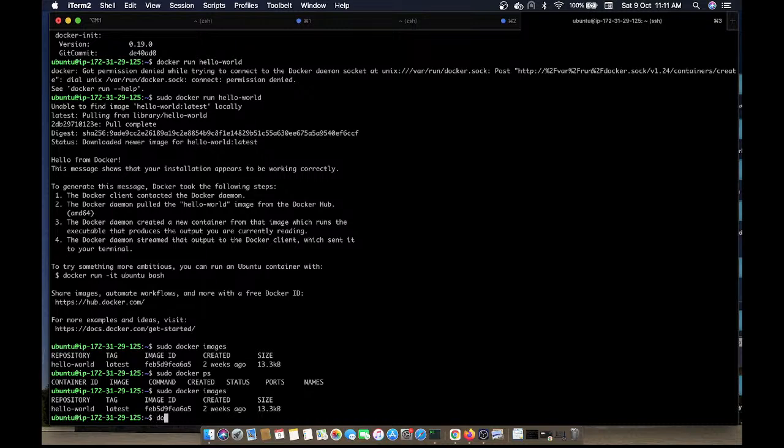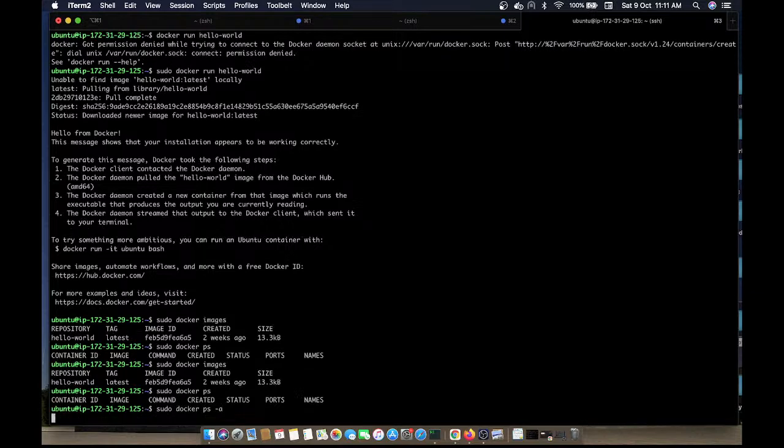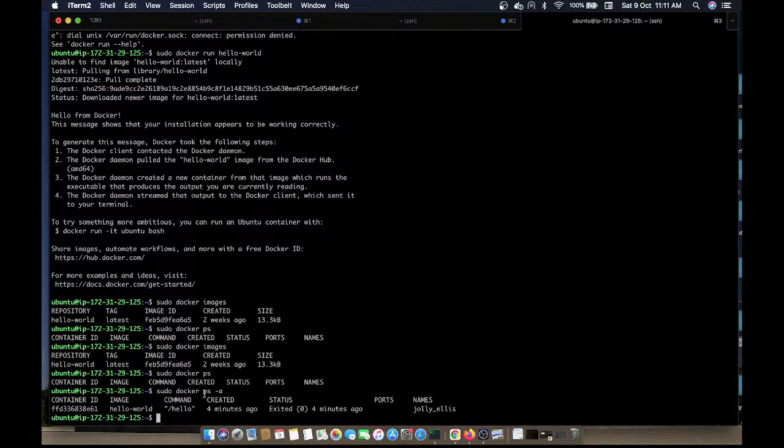When you say sudo docker ps, it is going to show the containers that are running on this machine. But if you want to check all the containers that have been run on this machine, we are going to use this.